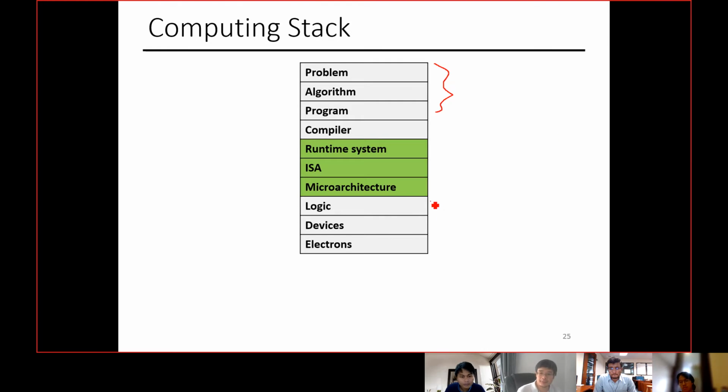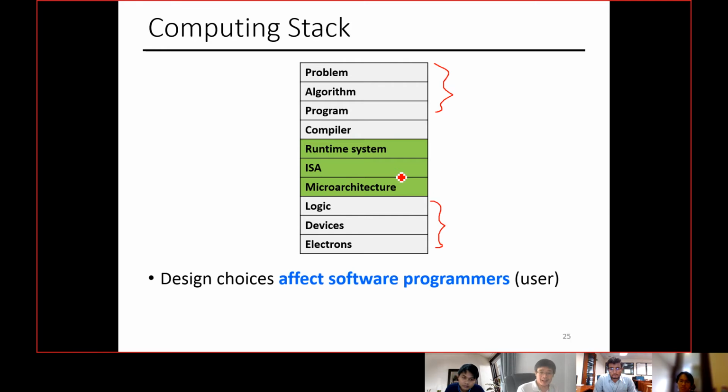And then for folks who are from the electrical background, you're going to be more familiar with the circuit side of things, right? How a resistor works, how a capacitor works. So we are kind of the bridge between the two. We are essentially the bridge between the two. The design choices that we make, anything we do right here, you can see that it would impact everything on the top, right? The software programmer would have to figure out, okay, this new chip has this capability, and what can I do with it?